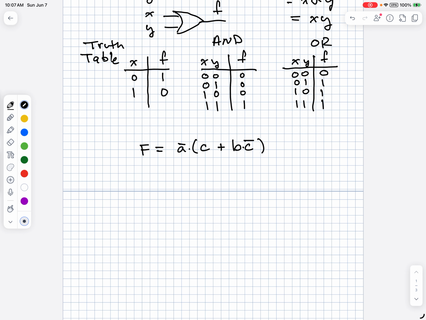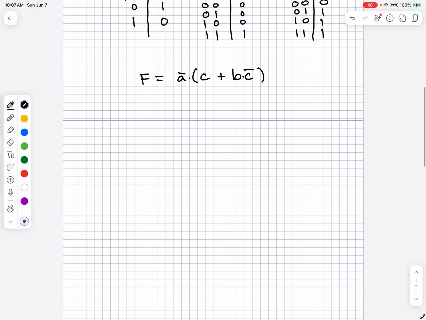Boolean algebra is not the same as regular algebra because the variables only take on two different values. But a lot of the properties are the same for Boolean algebra. So the hierarchy of operations is similar. There's not a complement in regular algebra, but that's the first thing we do. We take all complements first, then we do parentheses, and then it's just like before, you do AND and then you do OR. So there's an order of operation.